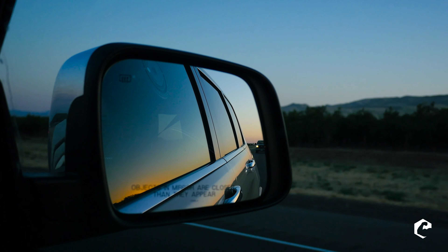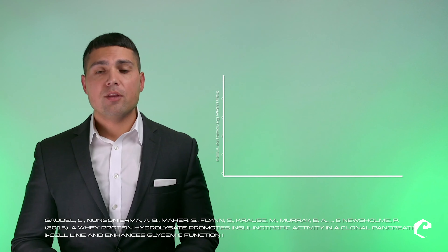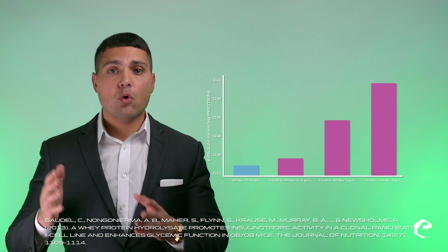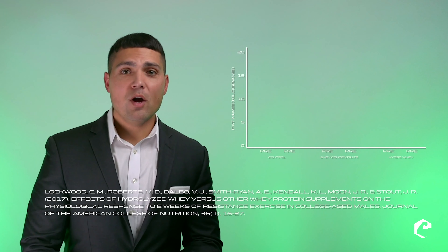What is really interesting is that hydrolyzed whey also helps replenish our body's fuel or carbohydrate stores. Think about it — your body is just like a car. If you go for a long drive, the fuel tank lowers. You might start off at a hundred percent and then go down maybe to fifty percent, maybe even down to thirty percent, and you have to replenish that. Hydrolyzed whey actually replenishes carbohydrate stores faster because studies show it helps the pancreas perform better, meaning insulin can more readily shuttle carbohydrates back into the muscle.